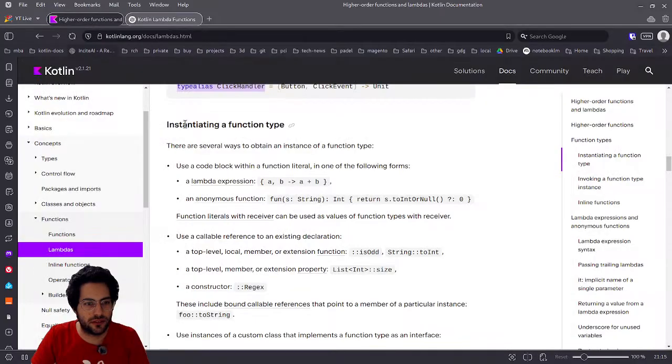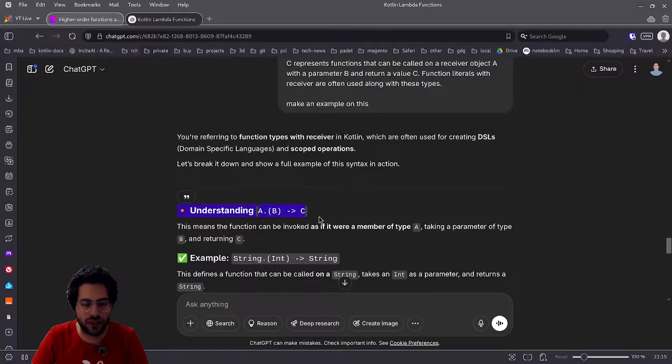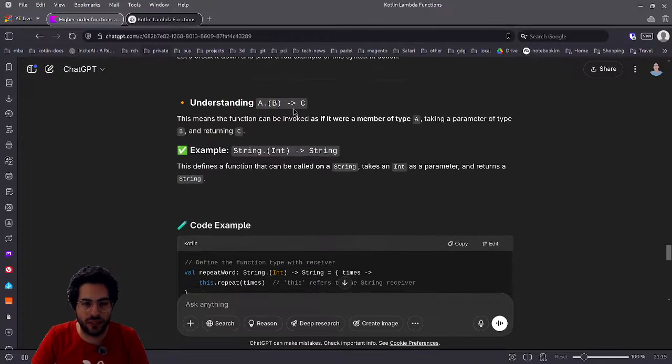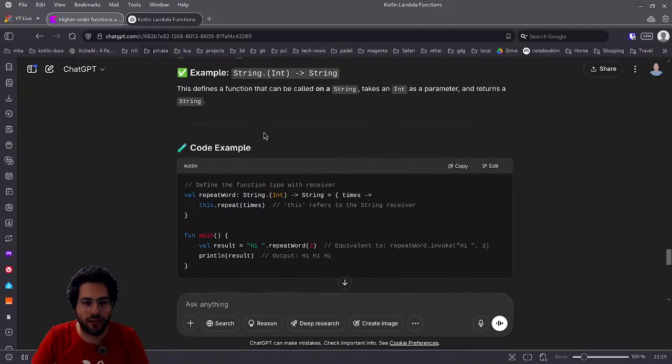Let's see, before going here, the example that was provided with A.(B) -> C. For example, you have a String.(Int) -> String. This defines a function that can be called on a string that takes an Int as parameter and returns a string. So "hi".repeat.